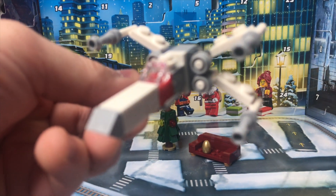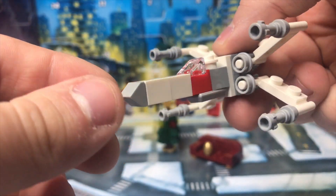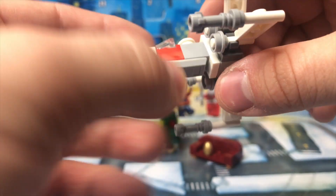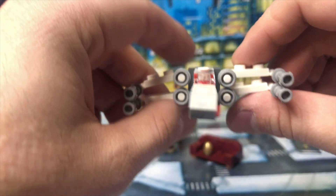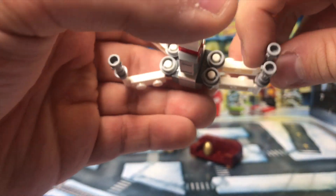We've got an X-Wing fighter which is just an incredible build. You've got those 1x1 bricks up front. I really like that sloped piece. I really like that they gave attention to detail and added the storage area below. And I love that you can technically close the wings to make it the regular flying position, but they actually open up as well.